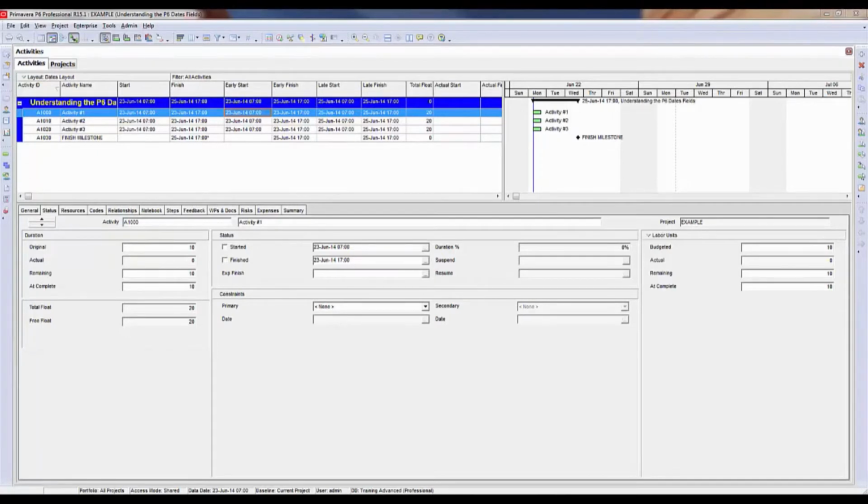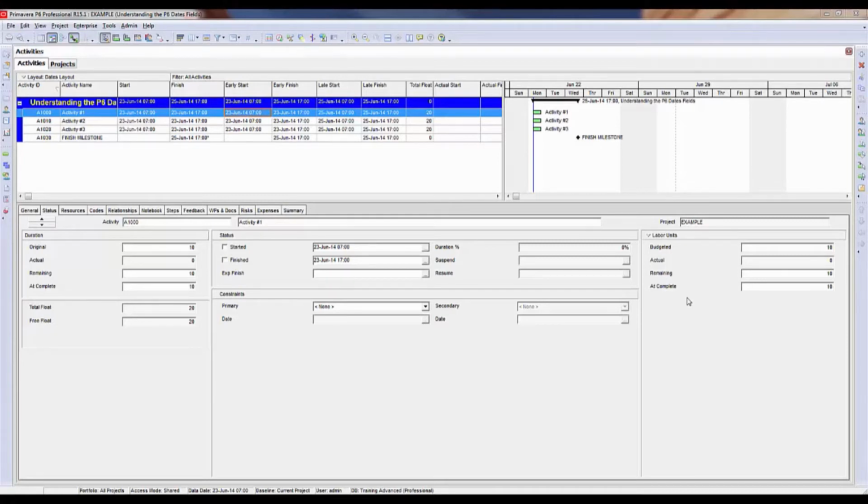One of the primary fundamentals of critical path methodology, or CPM scheduling, is an understanding of the early dates and the late dates. When we add new activities to P6, by default, they try to get pulled over to the left to the data date. The only thing that would keep them off of the data date is if the calendar associated with the activities was not in line with the data date. So let's say the data date is at 6 a.m., but the calendar start time for the activity is at 8 a.m. This means the activities would actually schedule their early starts at 8 a.m.